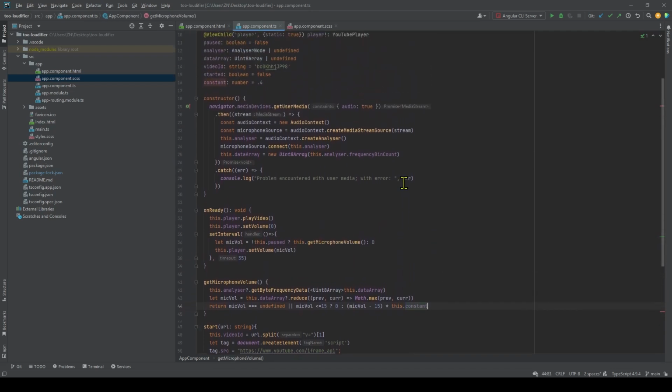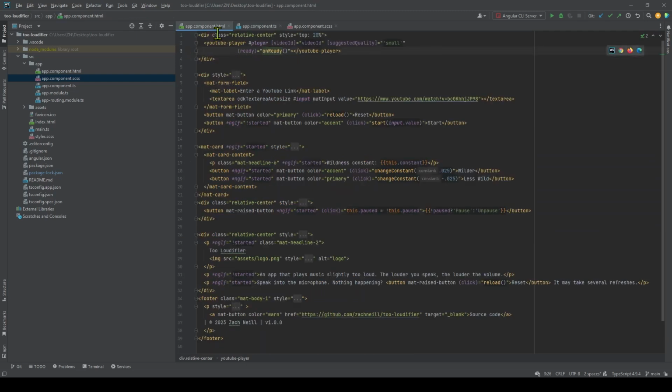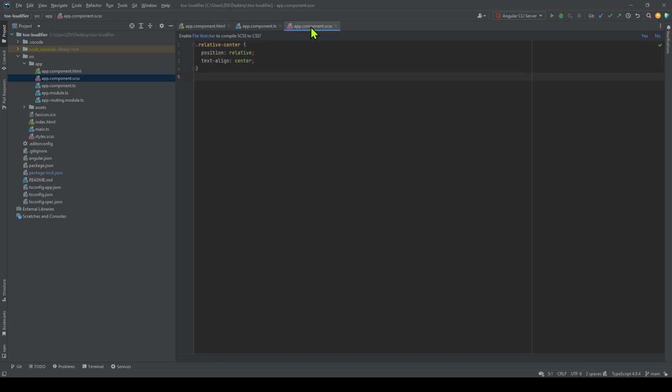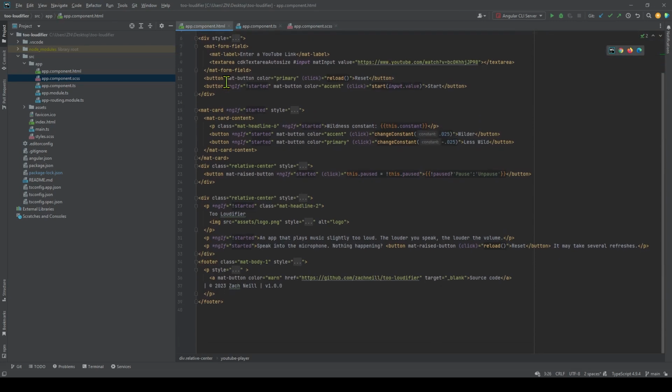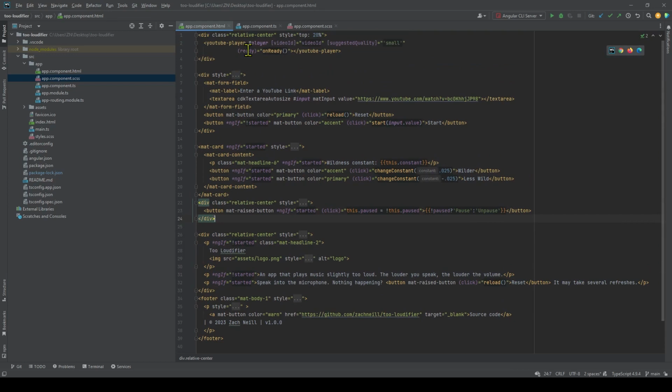So that's for the most part everything, and the constructor function basically just allows us to access the microphone in the first place. It just sets everything up. And yeah, so we've got this HTML file and TypeScript file. There's a little bit of SCSS, which is kind of like CSS, but a little more high powered. It wasn't really necessary. And the rest of this is basically just kind of some fluff. But our main component functionality is just these two files. And yeah, hope you liked it.